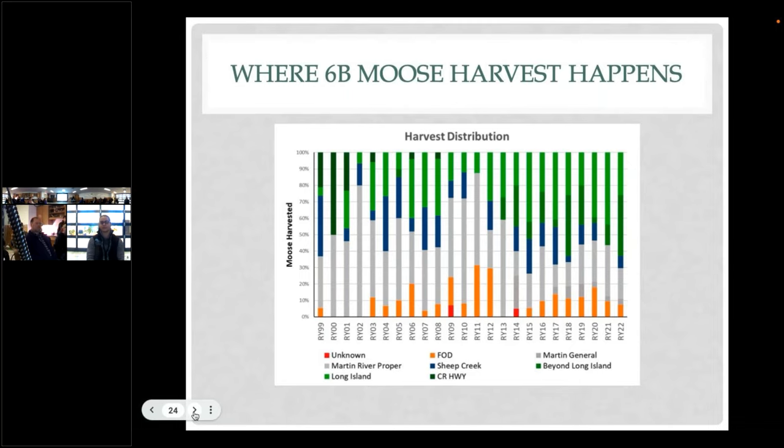And so because they're Martin River proper, Gilded Springs area, this shows you basically that for a long time, the majority of the moose were not being taken off the road system. And there's been a bit of a shift in recent years. In some years, though, there's still more moose being taken not off the road system. And in a lot of years, it's pretty close to 50-50. But people always ask me, what about all these moose that are coming off of Long Island? And how about all these road system moose? Here you go.